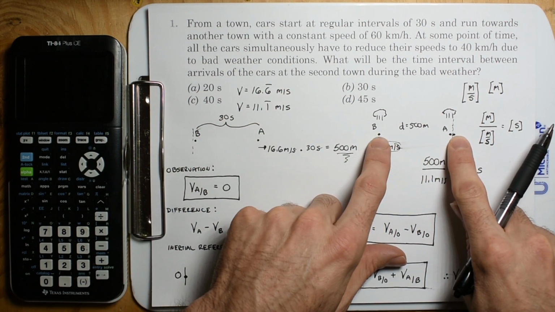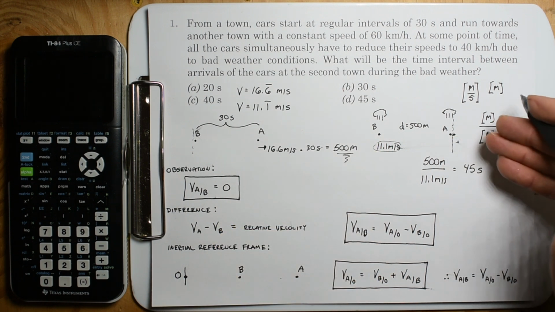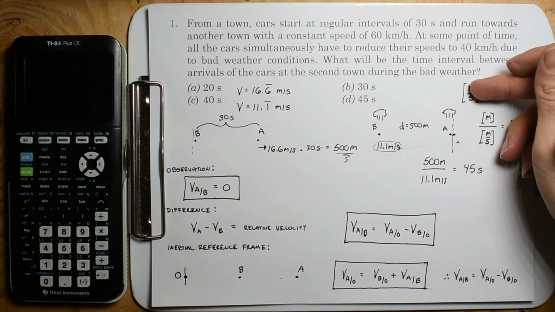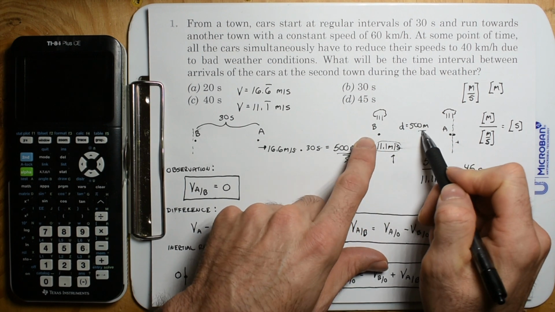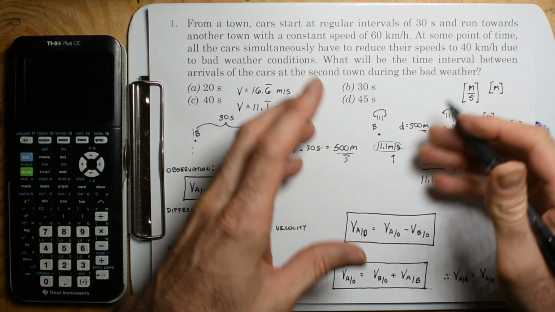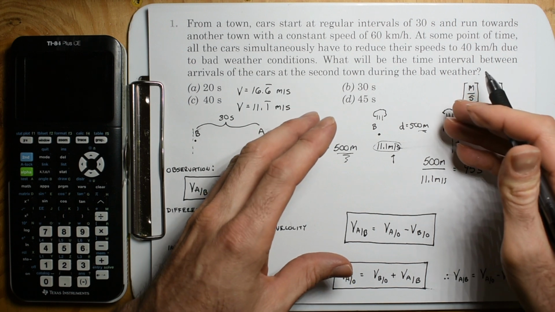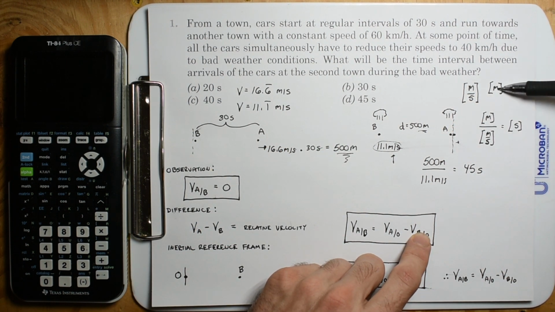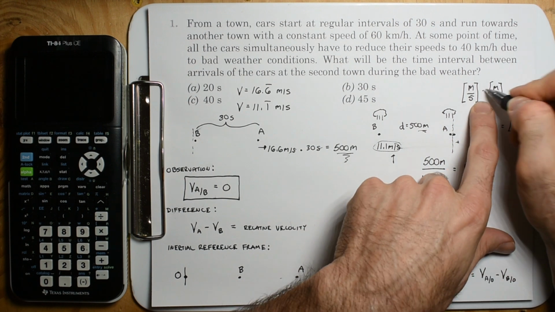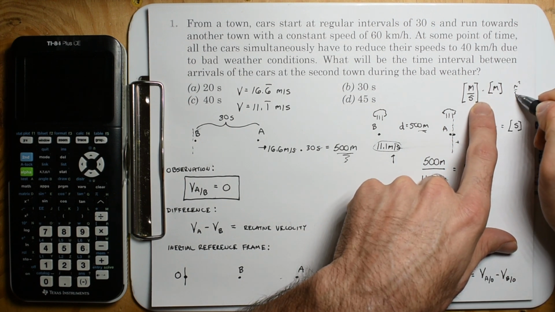I use this strategy where the units are the equation. I have a velocity here in meters per second, and I have a distance here in meters. Maybe you don't know what to do; it's not super intuitive how to get time. If I multiplied these, it wouldn't make sense. I would have meters squared per second.